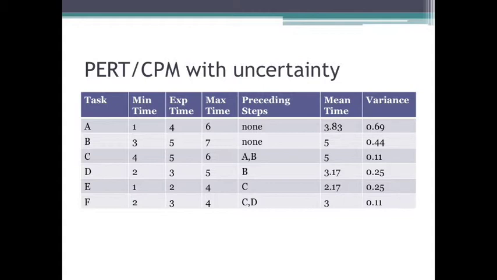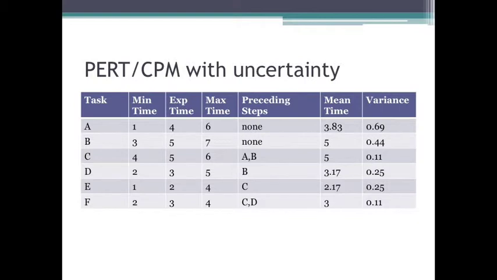Now, it's a debate as to whether or not you need to find the variance at this point. If you're working in Excel, you probably will, because you can use automated functions to determine which variances you actually need. But if you're doing it by hand, maybe you might want to wait to calculate the variance. Again, it all depends on what you're doing and how you're doing it. You don't need the variance quite yet. You'll need the variance after you've determined what the critical path is.